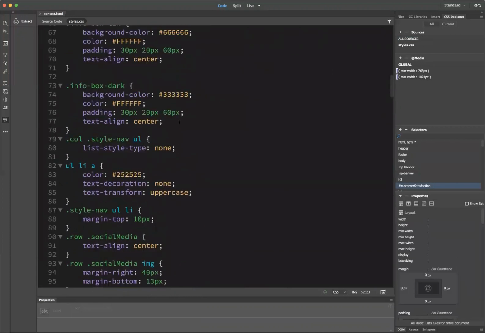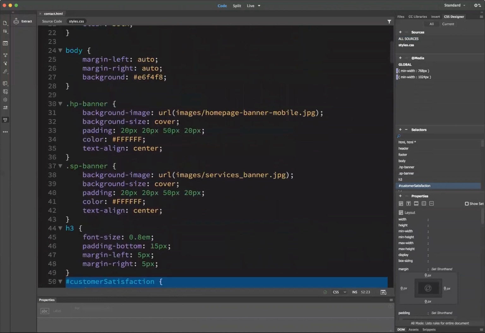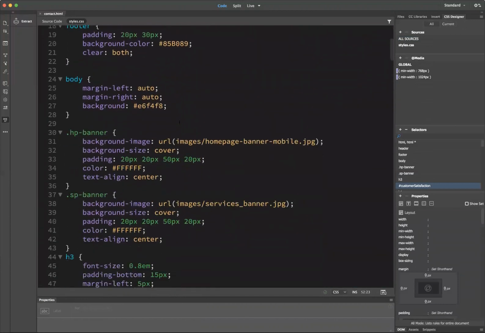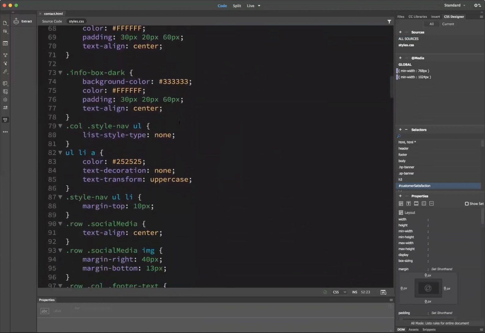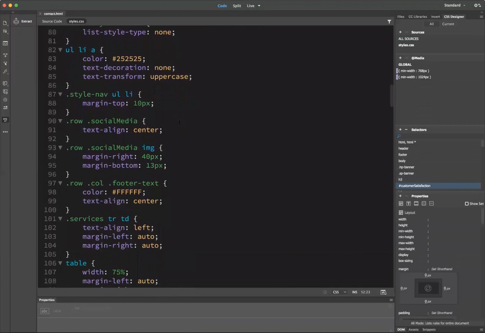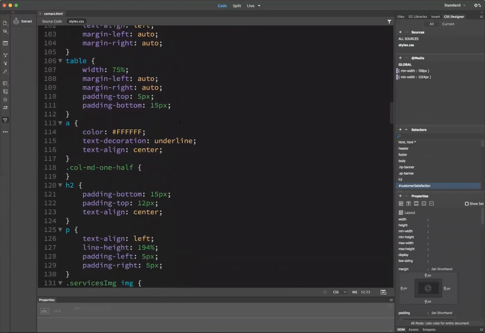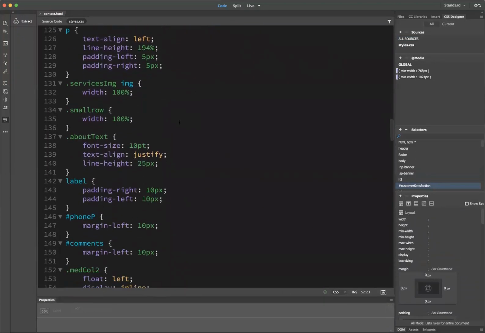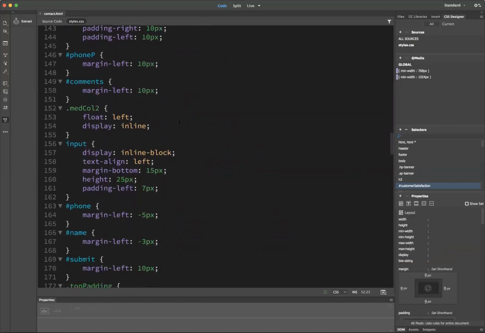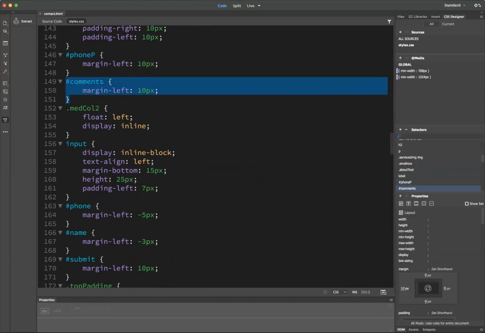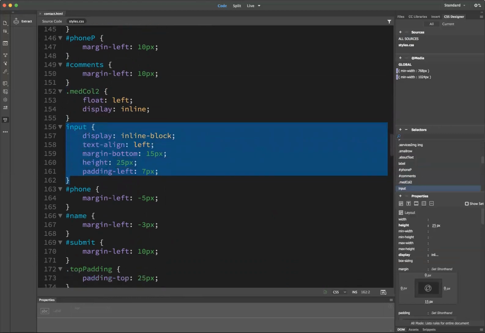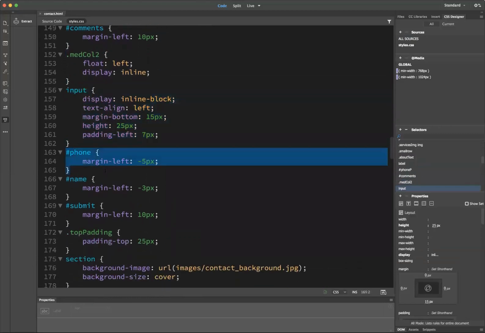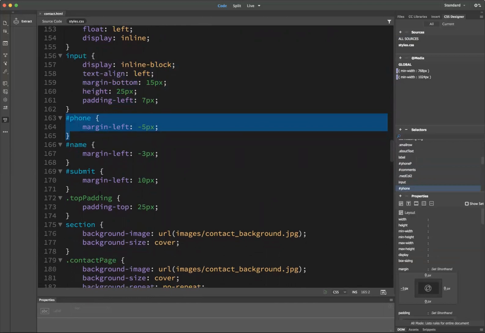What else did we add? History, H1. Info box dark, column style. We added the pound phone, the comments, the medium column 2, the input, the pound phone, the pound name, the pound submit.